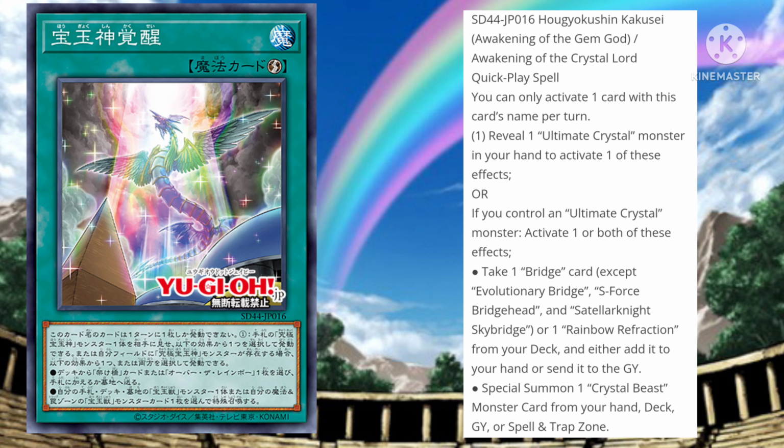And I gotta talk about the first part of this effect because this is just so unnecessary and stupid. This card is basically saying you can search for either Rainbow Bridge, Bridge of Salvation, or Rainbow Refraction. But the thing that really bothers me with that first part of the effect is, why don't you just say target a bridge card that specifically lists a Crystal Beast in its card text? It's not really hard to put that in the effect instead of having to list out exceptional cards that you cannot search off of this effect. That to me is stupid. Why are they making this more complicated than it needs to be?